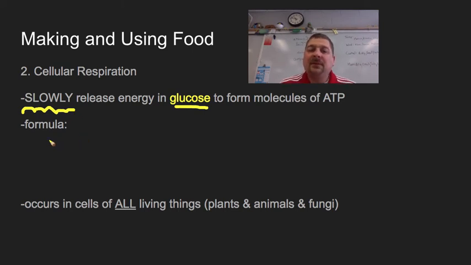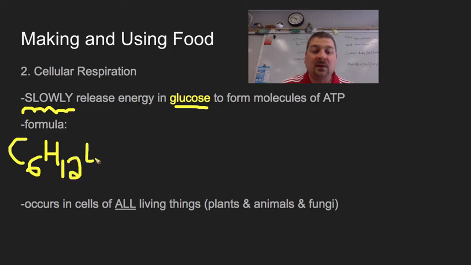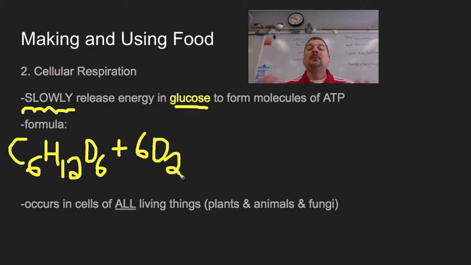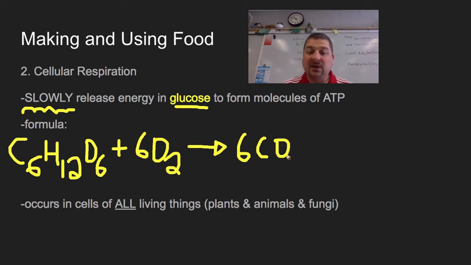Okay, but the formula for cellular respiration is just going to be the opposite of photosynthesis. We're going to take our sugar, our glucose, C6H12O6, and we're going to combine it with 6 molecules of oxygen gas. Okay, that's why you and I need to breathe. We need the oxygen to deliver to our cells so that they can break down glucose. And it's going to release CO2, which, remember, is brought in our blood back to our lungs, so we exhale.